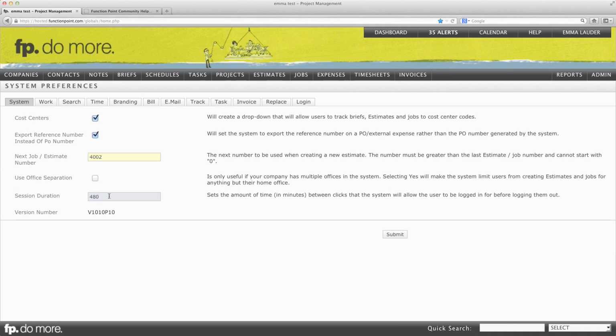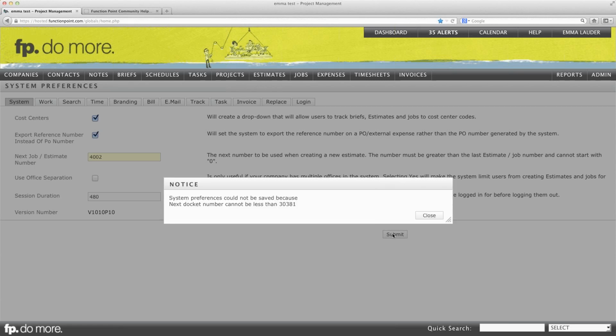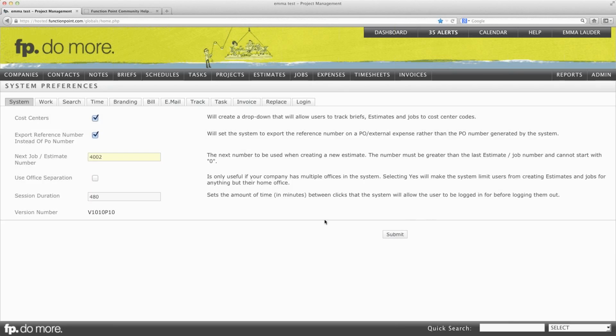As with most areas of the system, if you do make any changes, you're going to want to look out for a button called Submit. That'll just be a way to save any changes you make. So I'm just going to hit Submit here because I did make some changes. Okay, and I've gotten a little warning message there, which is totally fine. So we'll just move on.